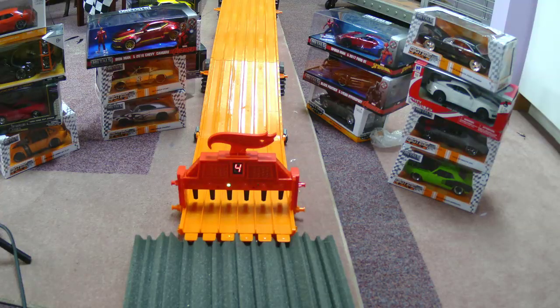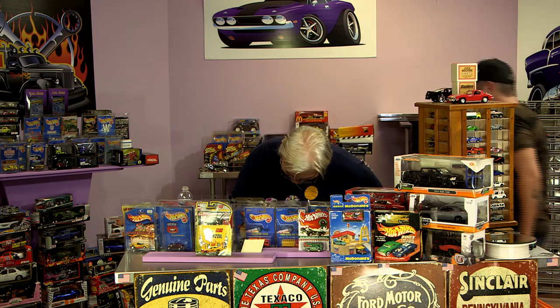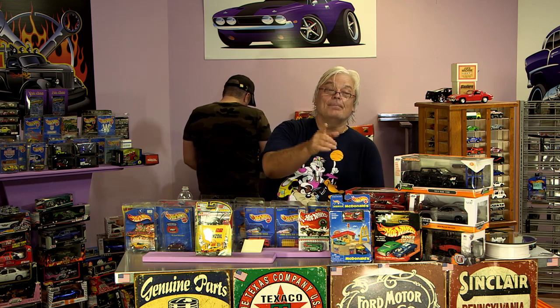What do we got? Who's got it? Lane four, Cody Collins. Cool, PM me, Rossbox. All right. Lane four, Super Treasure on Racing. That's right, we'll race Super Treasure. Now, I did not think that the Monte Carlo would have got beat out. But Cadillac V16, we've seen it win a couple times. Wow. Good job, Cody Collins.